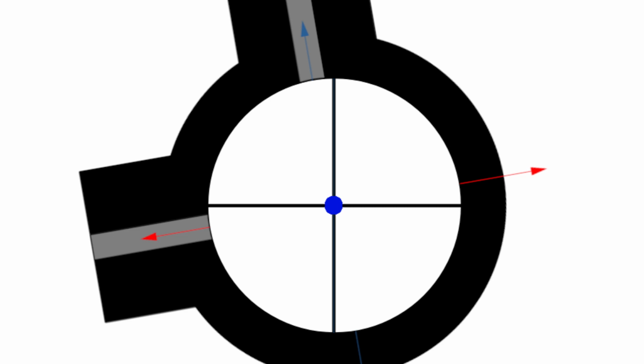In video 1 of this series, we looked at the effects of canting the body of the scope. Now obviously the image that was used in that particular video was an exaggeration, but it was more to get a point across. Somebody did comment, why on earth would you shoot a scope that is clearly that defective? Well, let's take a look at that.